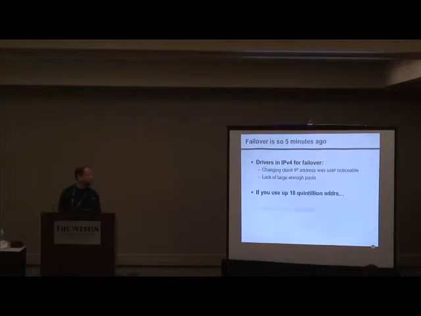So, failover. Well, failover was really there to solve two problems in v4. One of them is that if you change the v4 client's address midstream, the client would notice and the user would notice. And we did not have pools that were big enough, so we kept running out of pool space. So what failover allowed you to do was have redundancy of two and only two servers, because you had to do them in pairs. It allows you to share those so that even if one server is down, the clients can still get their same address back, so they don't have to change their address. You have that redundancy, and you can get twice as many servers serving that same pool.